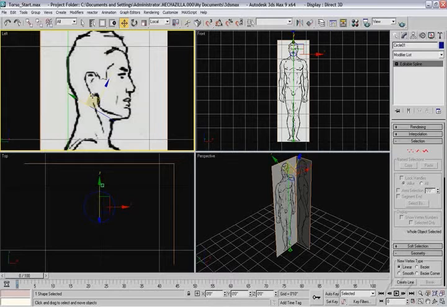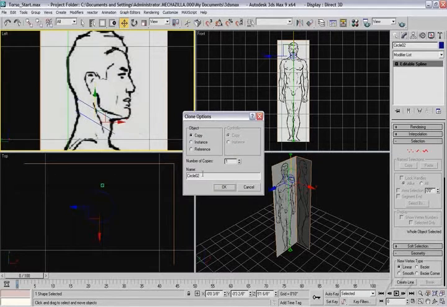So I'm going to go back to my left viewport, hold down my shift key, and make a copy as I do this. With shift held down, I'm going to switch this back to a view coordinate. And with shift being held down, I'm going to copy that down around the Adam's apple area right there.